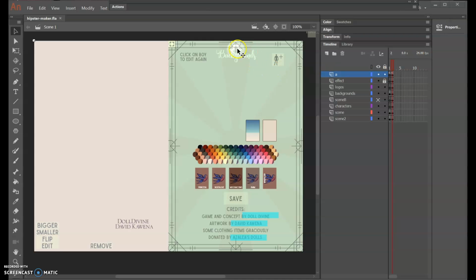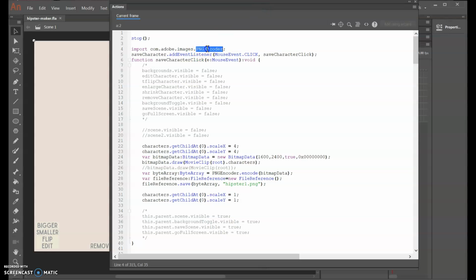So what I've done is I've added a button that's always accessible when I play the game, and it's just on the top layer there. And I've given it the PNGencoder functionality. This is something you can look for instructions online. I'm not going to get into details, but essentially this is the code that lets you save a PNG image, as opposed to the JPEG encoder, which saves a JPEG, which is what I normally use for people saving images in the game. But now we need the PNGencoder because we need transparency.